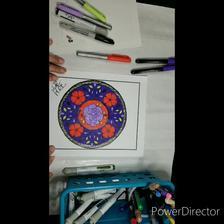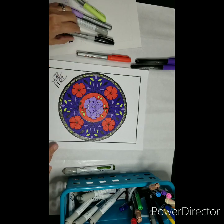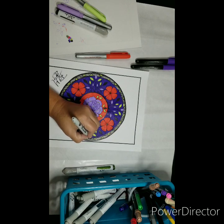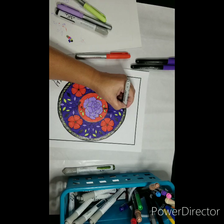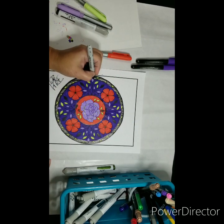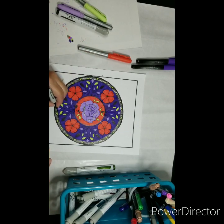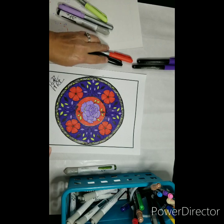So, I've already made a mess there, and I really dislike that. But I don't really want to outline all these little things. So maybe if I just do that. So I need to get some different markers. You guys need to help me. I'm so unsure of what I should be doing.